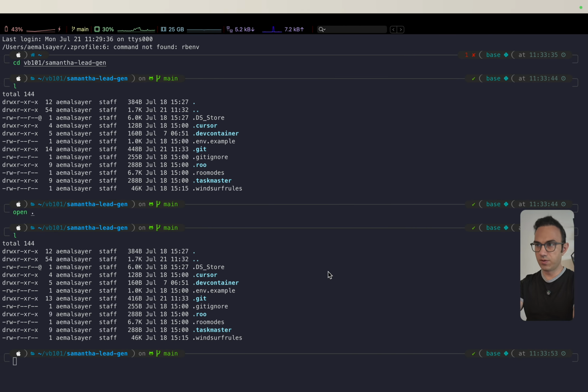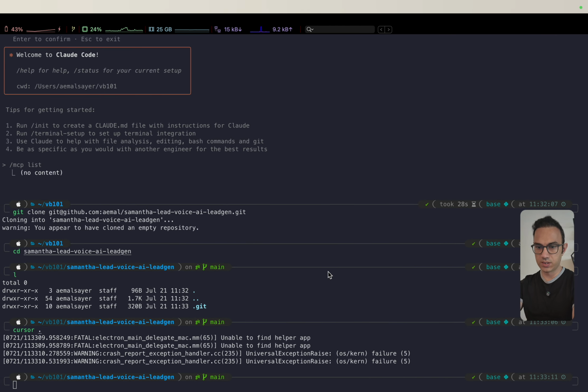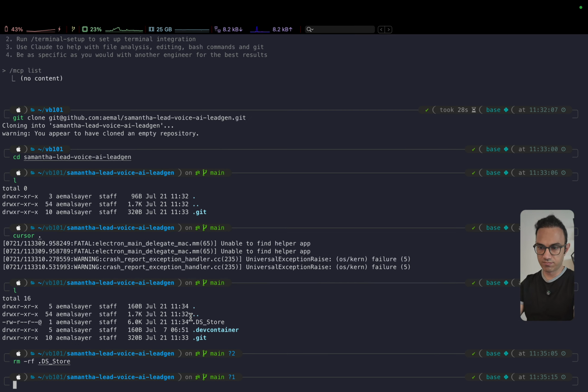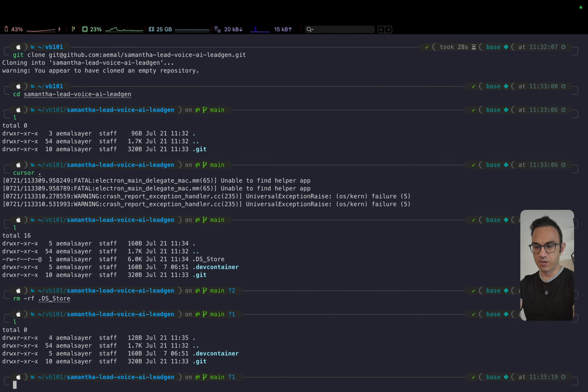And one more thing we're going to do is, so this still doesn't have, as you can see, the Taskmaster stuff. So we're going to quickly remove this file, which is automatically generated by macOS.